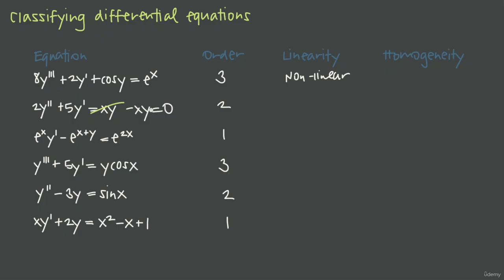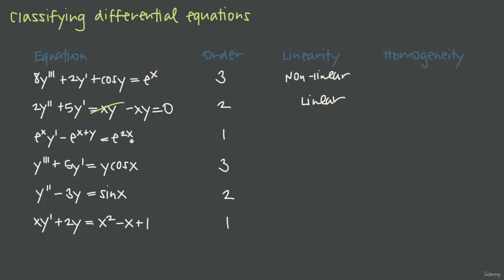On the left-hand side here, we have y prime and y double prime. And their coefficient functions are all functions in terms of x only. And over here on the right-hand side, we have a function in terms of x only. And there are no other functions of y, like cosine of y or y squared, anything like that. So we meet the criteria here. This is a linear equation.